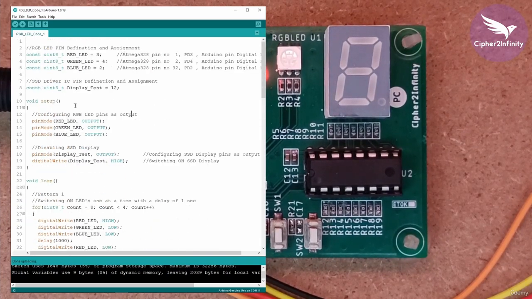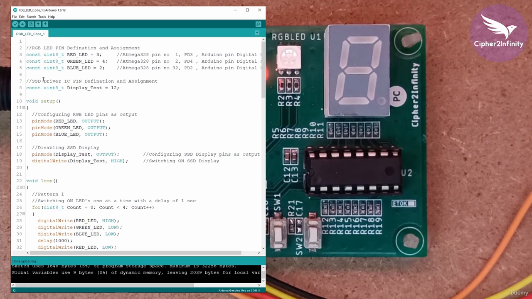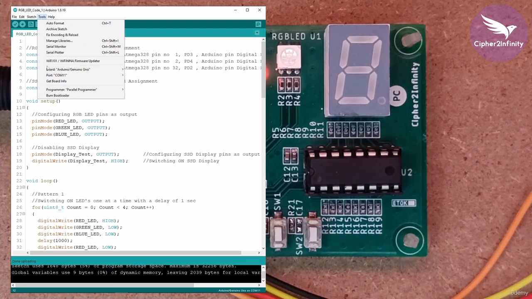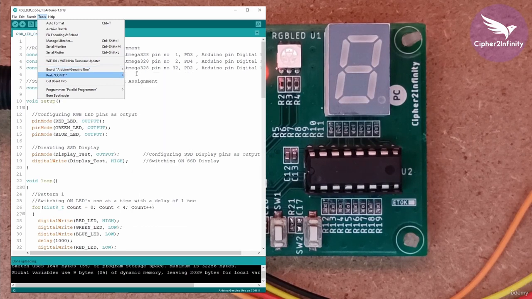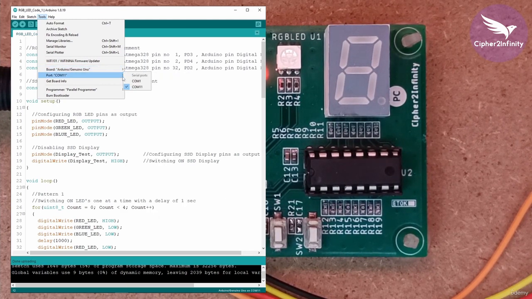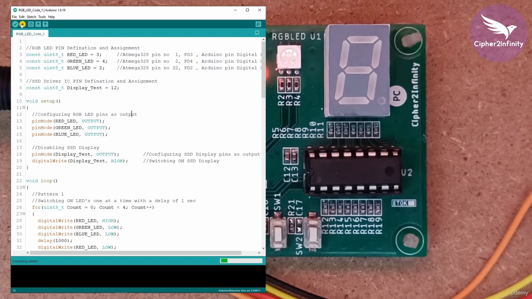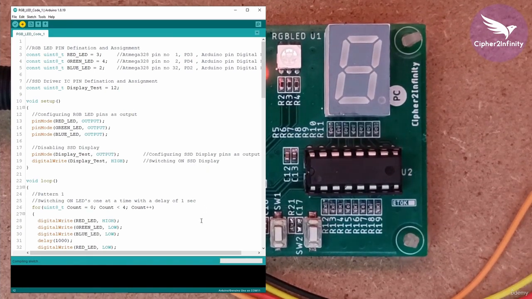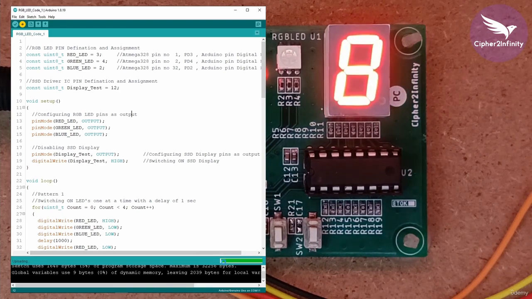Okay, and after that, whenever you program the code in the microcontroller, you always have to first of all select the board. So we are actually treating this hardware as an Arduino Uno. That's the reason we have to select the board as Arduino Uno here. I have already discussed this particular point, and later the COM port is going to be COM11. Okay, which is already selected. Now let's program this code in the microcontroller. So you can also check the status here. Okay, so whether the code is compiling, whether the code is uploading in the microcontroller, that status you can check here.